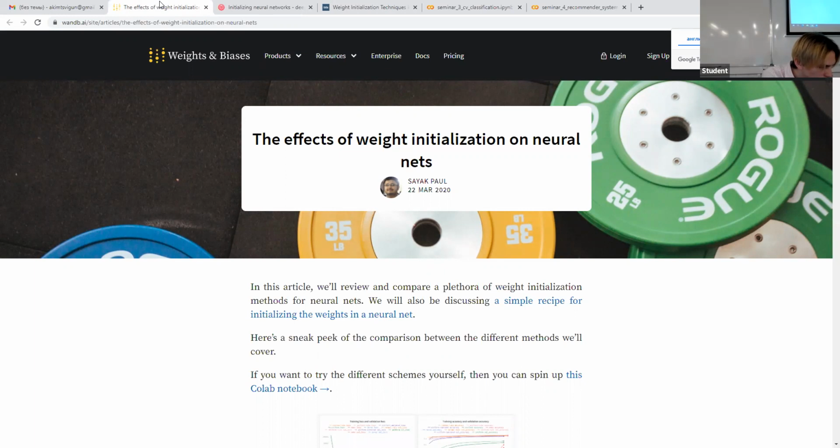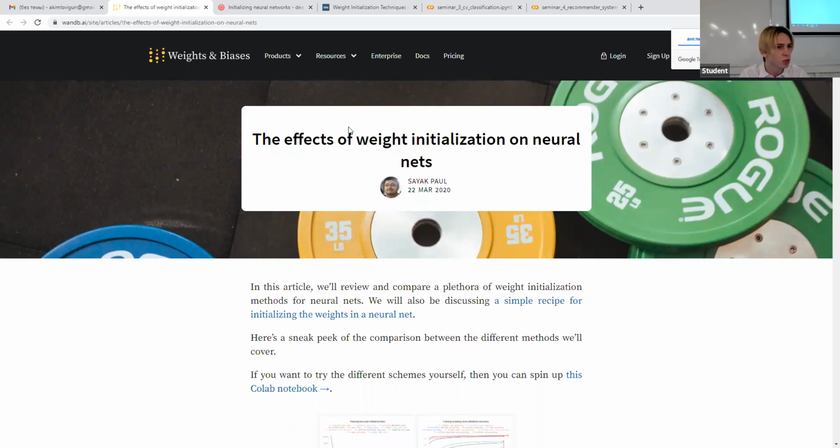These are three articles devoted to weights initialization, and they inspect how the weights should and should not be initialized from different sides. So if any of you knows, please tell me, how can the weights be initialized in neural networks? Randomly.